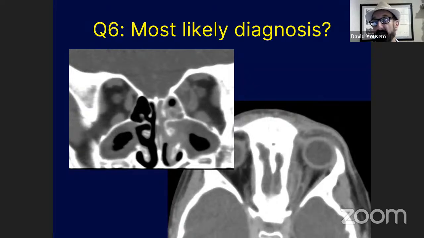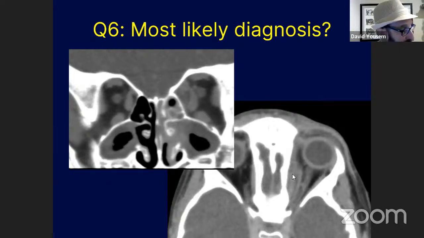And if you think of the lamina papyracea, the medial orbital wall of the orbit being that thin that we would call it papyracea, paper thin, you might expect that along those channels that have vessels going into it, you might have a route for spread from ethmoid sinusitis to the orbit. Additionally, remember that we have the anterior ethmoid artery and the posterior ethmoid artery that go between the orbit and the ethmoid sinus through those areas of vascular channels that communicate between the sinus and the orbit.